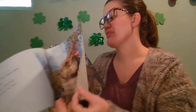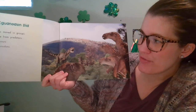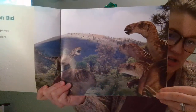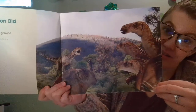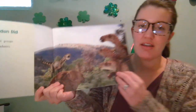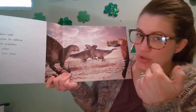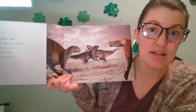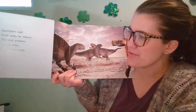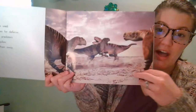It was one of the few dinosaurs that chewed its food. Iguanodons moved in groups to stay safe from predators. Many dinosaurs hunted Iguanodons, like maybe a T-Rex or one of the bigger meat-eating dinosaurs that may have wanted to eat an Iguanodon. Iguanodons used those thumb spikes for defense — in case another dinosaur was trying to eat them, they had those big spiky thumbs to fight back. They stuck predators with the spikes to scare them away.